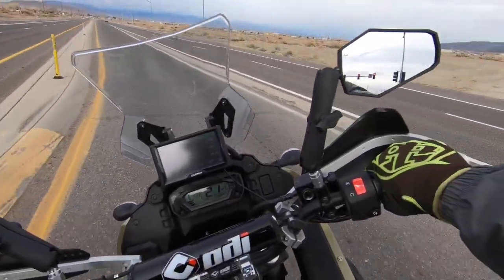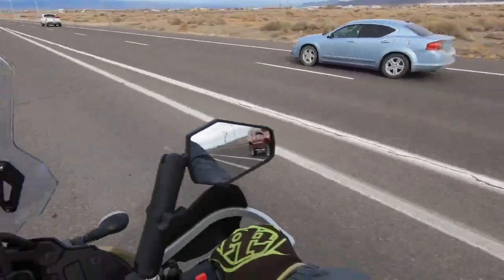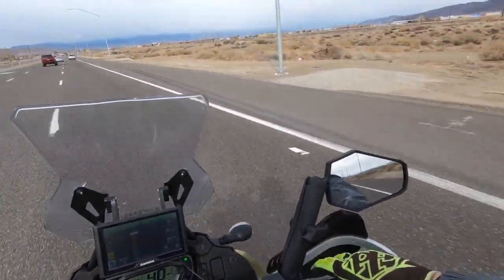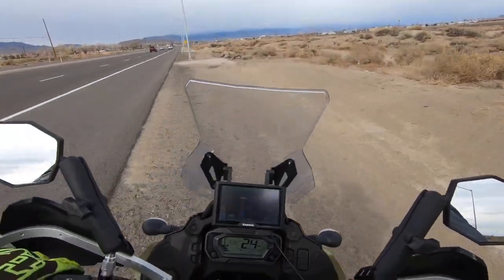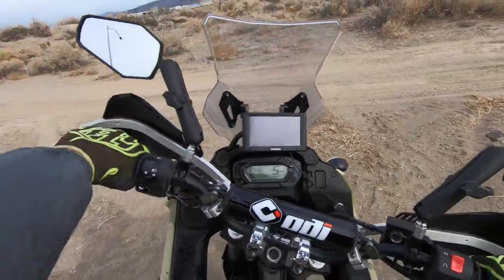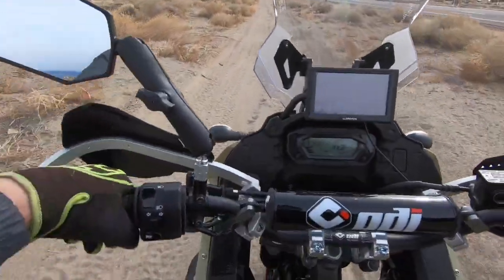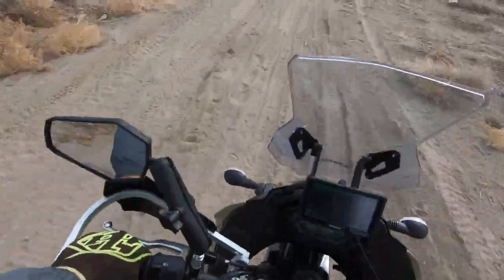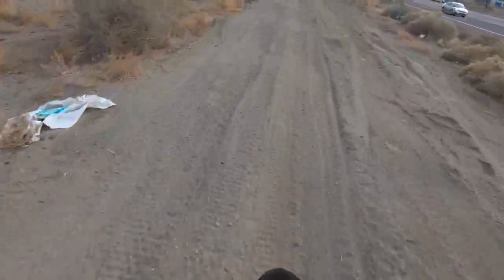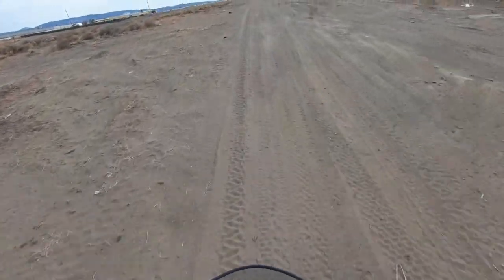Let's try not to die here — let's go find some trails. This is so nice to have a bike that can kind of do everything. We'll just keep it easy still; try not to drop it within the first week. I don't think this bike was made for whoops, just saying — especially when you weigh as much as I do on stock suspension. But it's doable. I wonder what it's going to be like once I put those panniers on — that's going to really change the center of gravity.